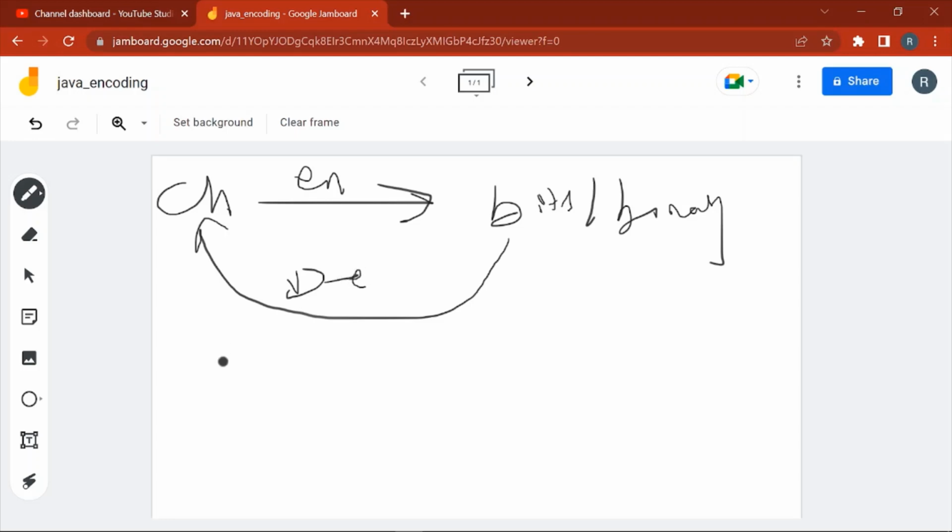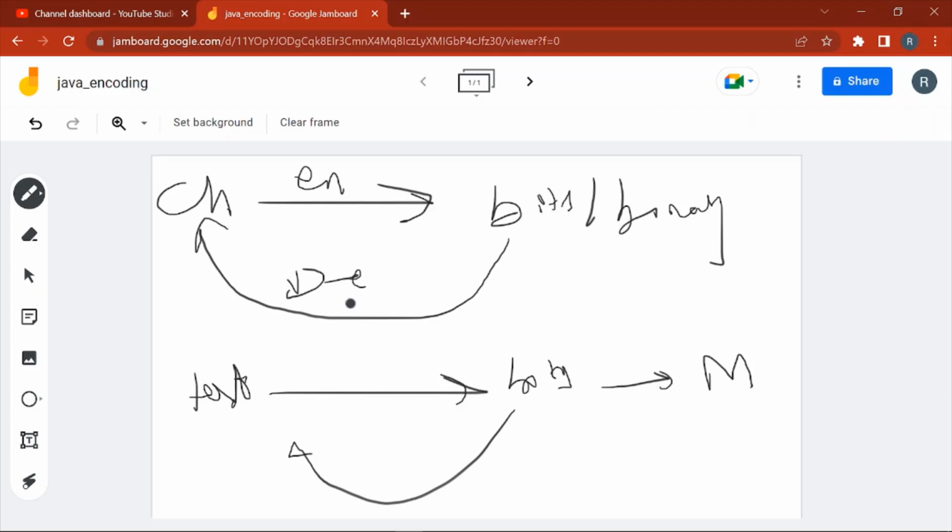When you save your file, any text file is first converted into bits, then it is saved in memory. When you are reading that file, the data present in memory is converted into text through the decoding process.